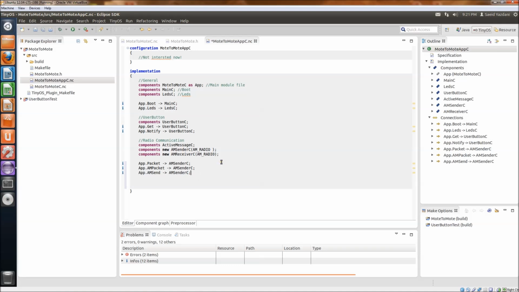So I think by now you should know the idea of the component and the interface in TinyOS, and if not, then you have to study more, I guess. Okay, AMSend.